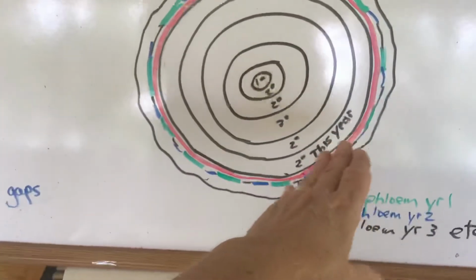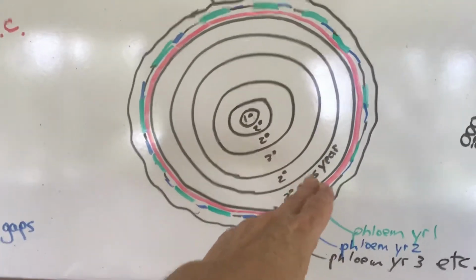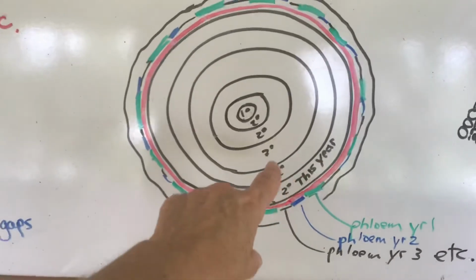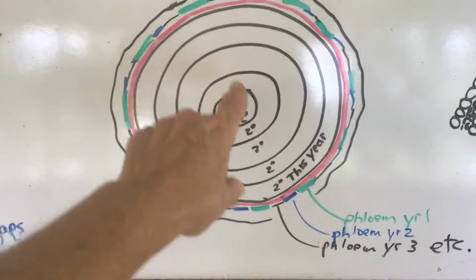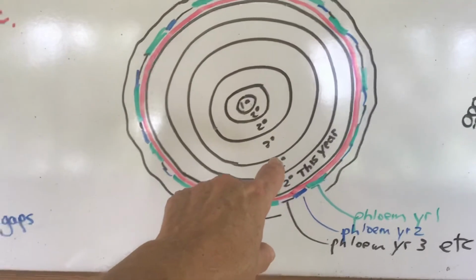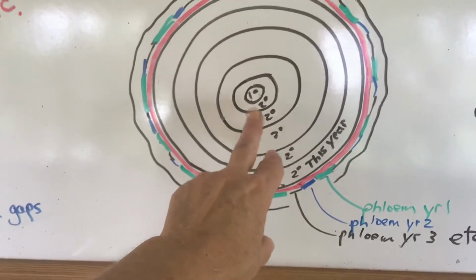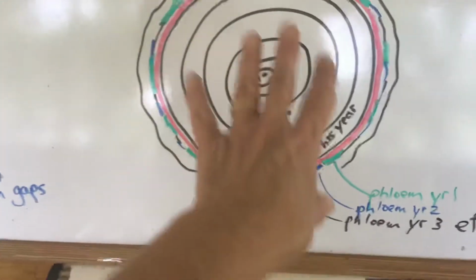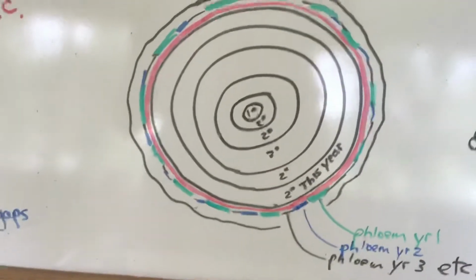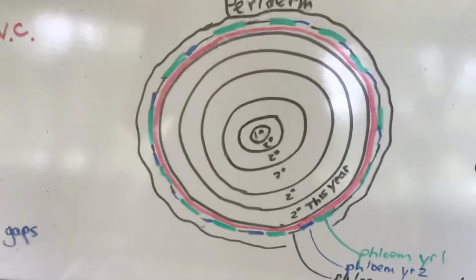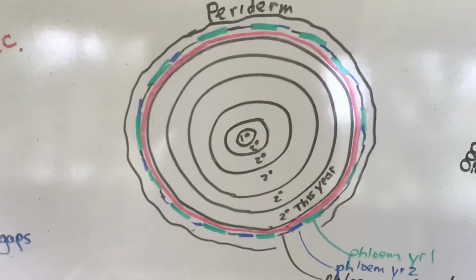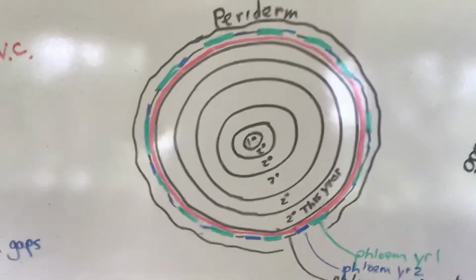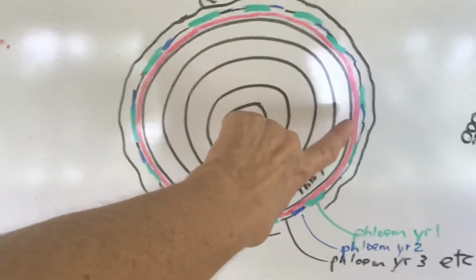The xylem, remember, is only functional when it's newly dead. So this would be the functional xylem right here. These are all supportive xylem cells. Remember, they have secondary cell walls, and they may be filled with resins and other kinds of stuff that will help be part of its support system. So all of that internal part is dead tissue, and it's supportive of the new tree that we're basically drawing here.